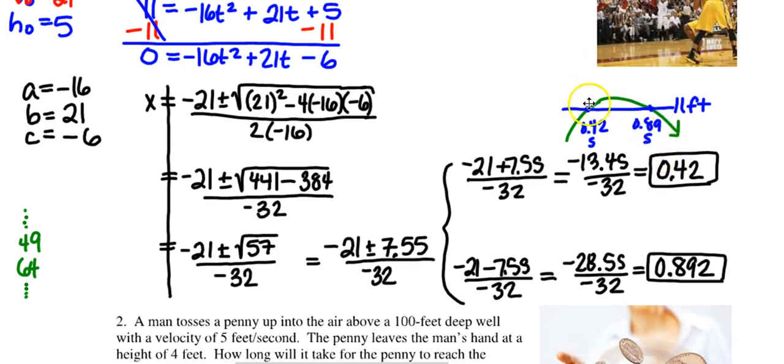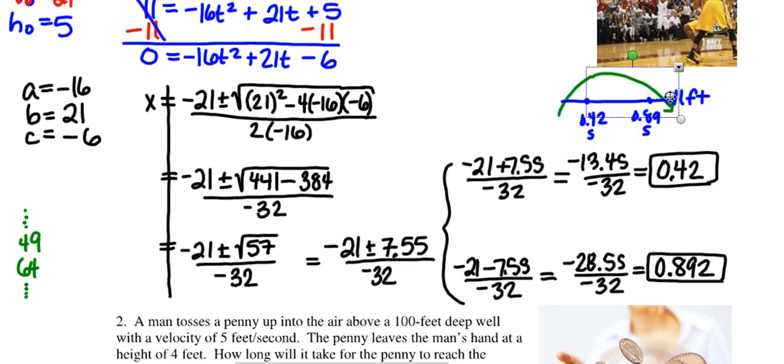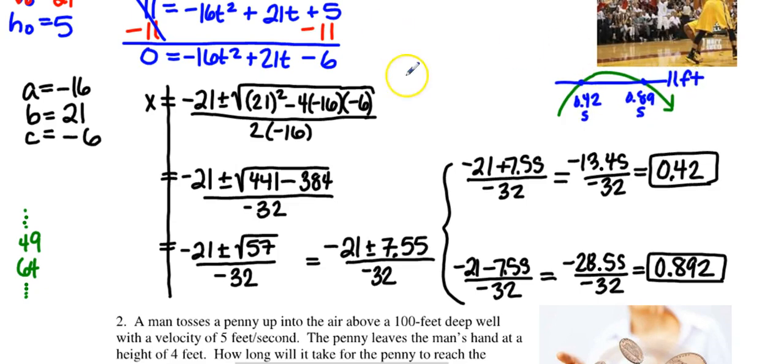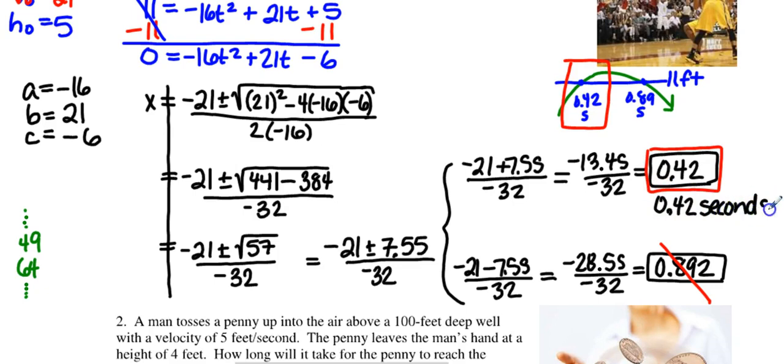So if we're strictly talking about, let's see if I can move this without moving the whole thing. Nope. Oh, that's not bad. I want to give myself a little more space here. So if we're being strictly asked for when is it on its way up, which of these 2 answers will I keep? Well, from my picture I see this is on the way up, this is on the way down. So this is my answer for when it's on the way up. I will, in terms of answering the real question, ignore the second answer. So it's at 0.42 seconds. So roughly a little less than half a second before it's caught.